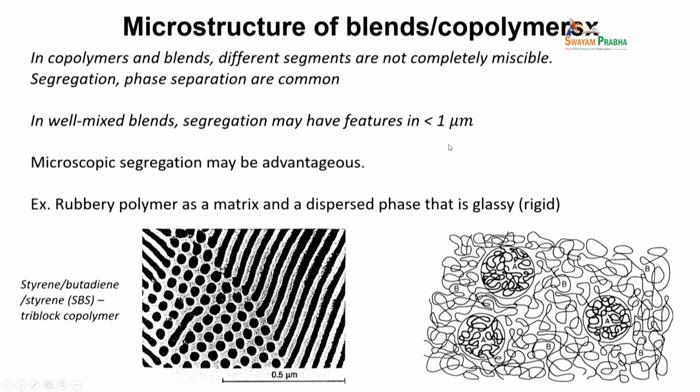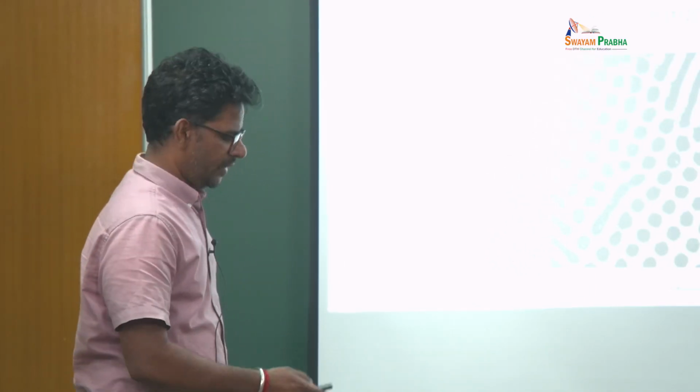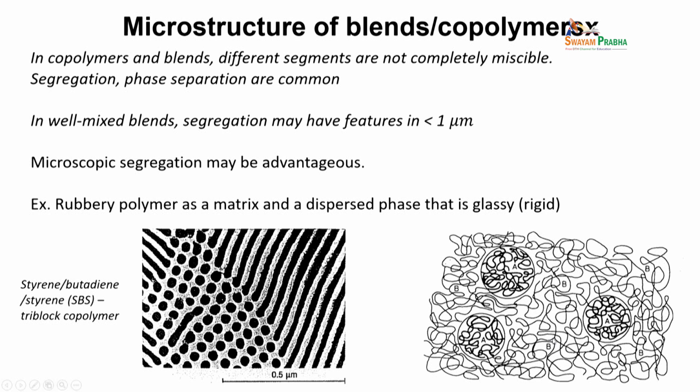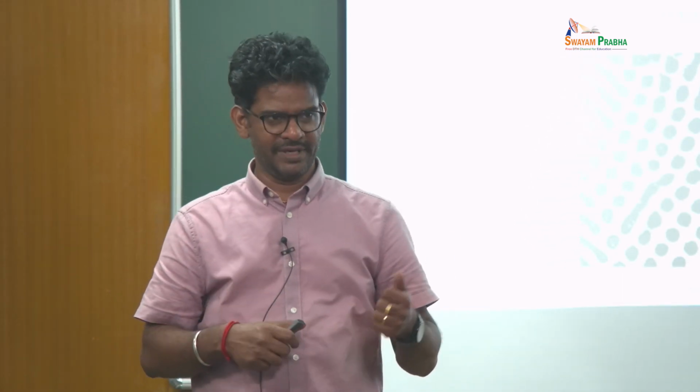small scale. So, sometimes this microscopic segregation is an advantage, because if you compare here, there are two kinds of polymer, A and B. A will try to segregate and form small domains. You can see this is another domain of A, this is another domain of A. These domains are now embedded in a matrix of B. Okay. Now, when you have things like this, it is actually advantageous because these segregated domains can be rigid, can be glassy, whereas the background one can be more rubbery, more flexible. So, you are basically having a reinforcement by polymer A in this case.